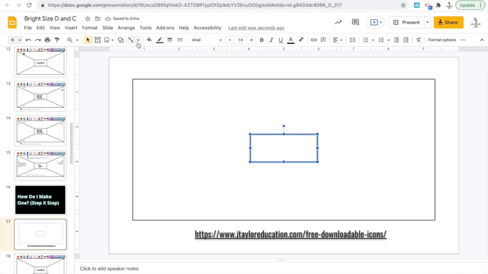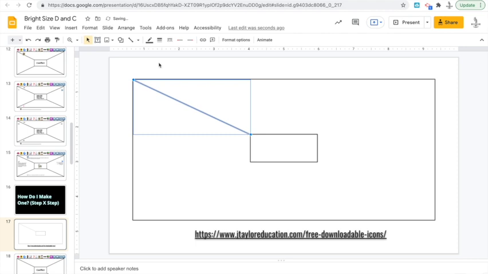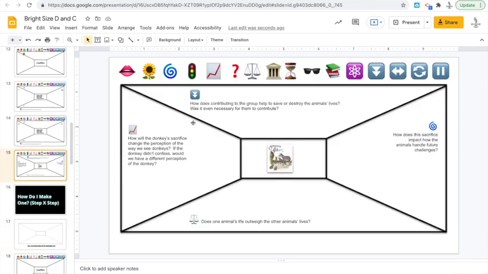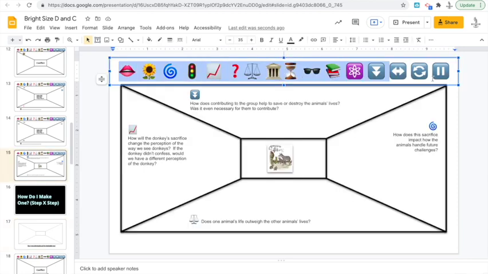And once I've got my stuff nice and centered, I'm just going to come up here to line, and I'm going to go ahead and just connect those real quick. And there I have my brand new blank frame. Well, now I need to go ahead and drop in my icons. I just have a blank document with all of these loaded onto them, but I'm just going to pop up to this next slide here and just copy and paste.